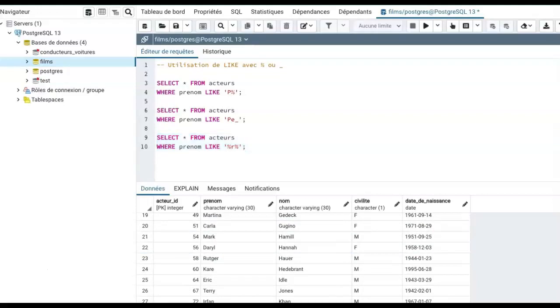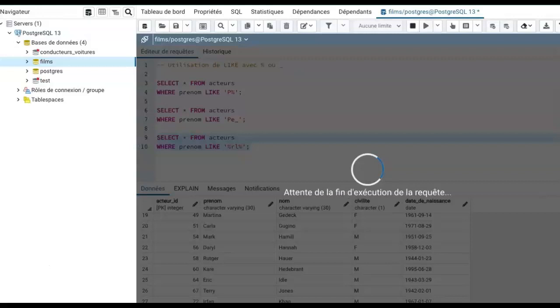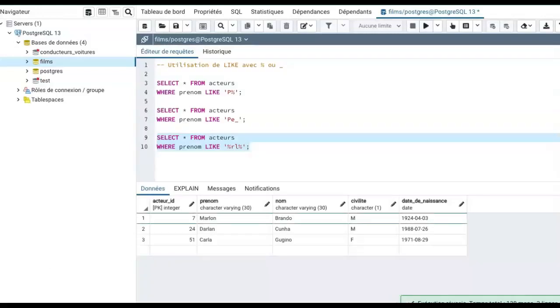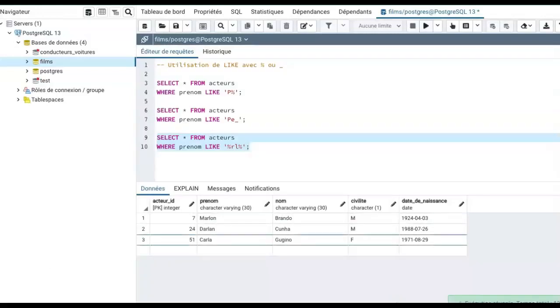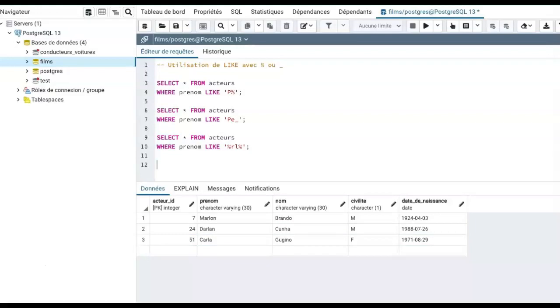Nothing prevents you from adding as many characters as possible between the percent signs. For example, let's add an L after the R. After running the query, you can see Marlon, Darlan or Carla, each with a different number of characters before or after the R and L. You can do the same thing with the underscore.